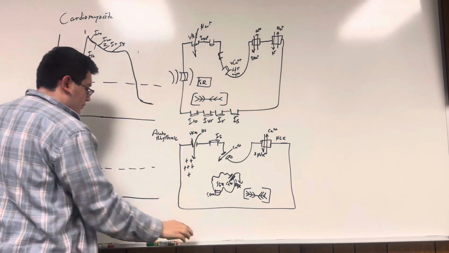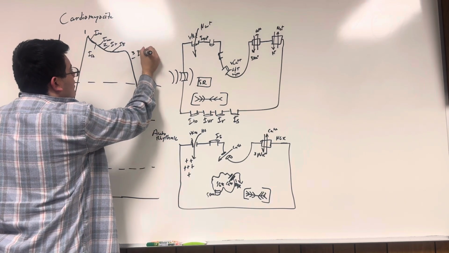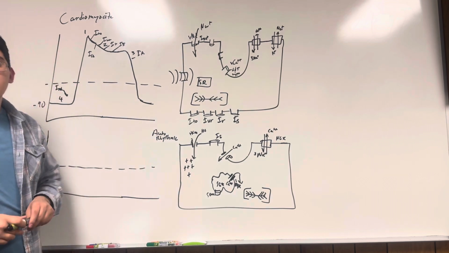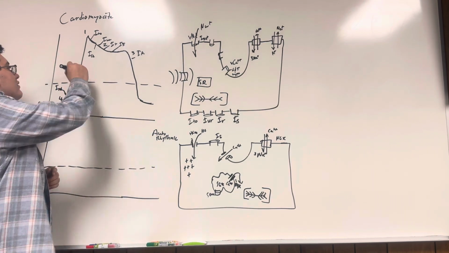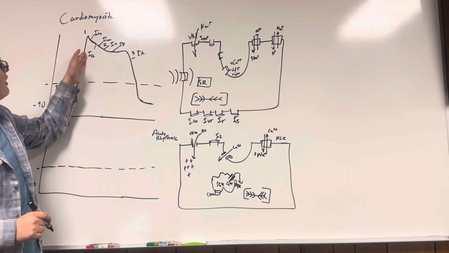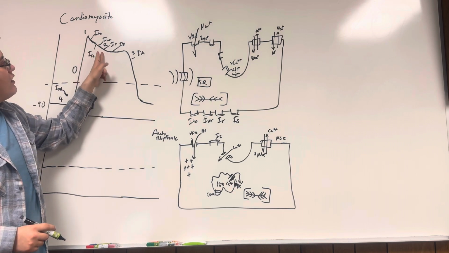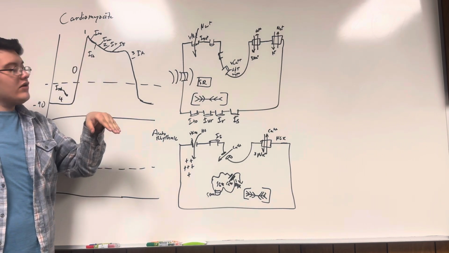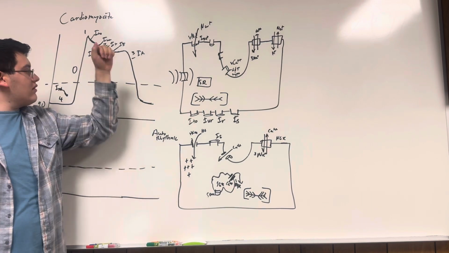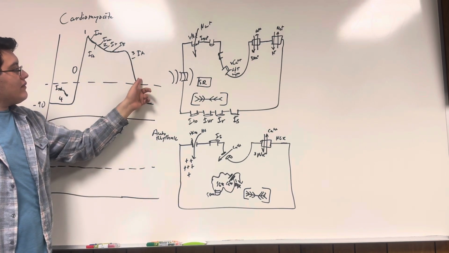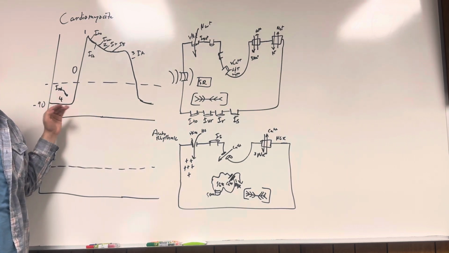We'll label this a little differently. We'll put a 3 here. And where's 0? 0 is right here. This rapid spike up is phase 0. Phase 1 is the very peak. Phase 2 is the starting repolarization into a plateau. Phase 3 is the end of the plateau going down into rapid repolarization. And then phase 4 is over here, when it's starting to polarize.